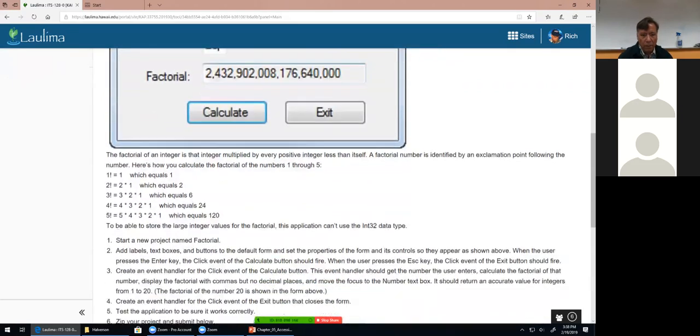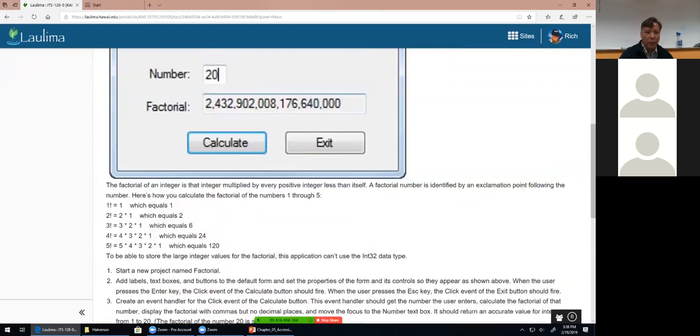So I'd like you to write a program to calculate factorial. The loop is going to start with the number, and each time you decrement the loop counter by 1 and multiply that by the accumulated product.